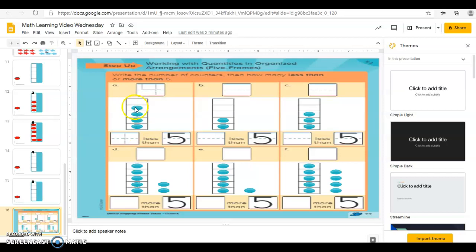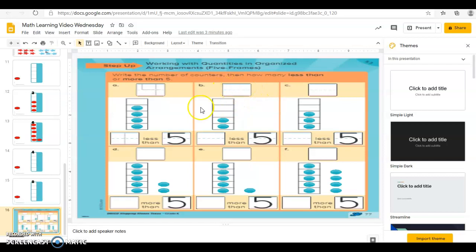If I have 4 counters, I count 1 empty box on my 5-frame, which means the number 4 is 1 less than 5, because there is 1 empty box in my 5-frame. So you're going to do the same on your own paper for the rest of them.